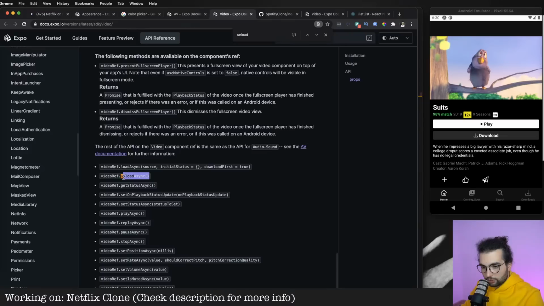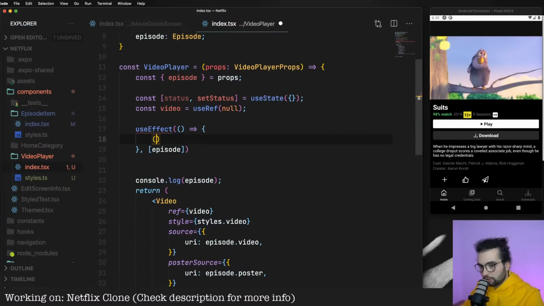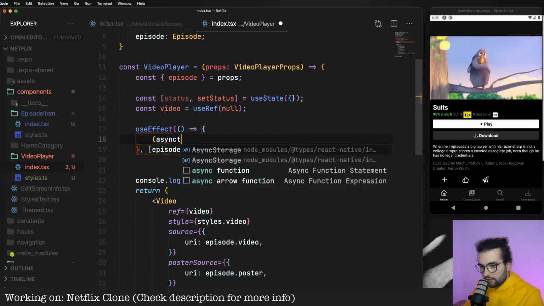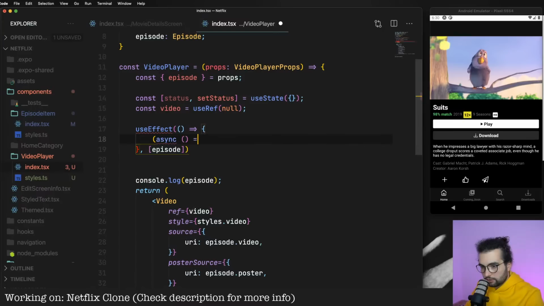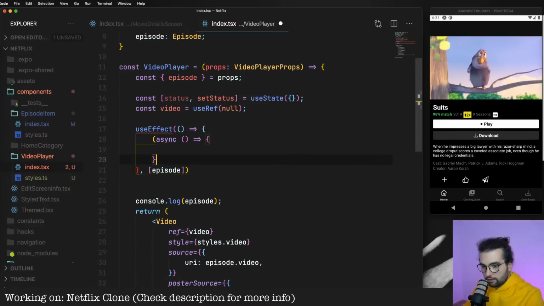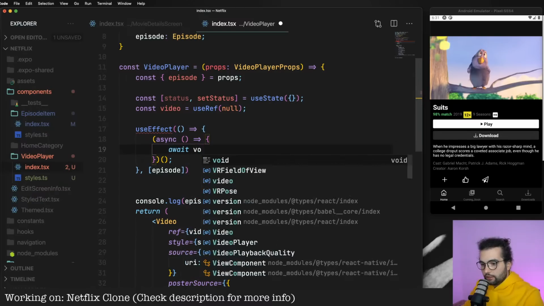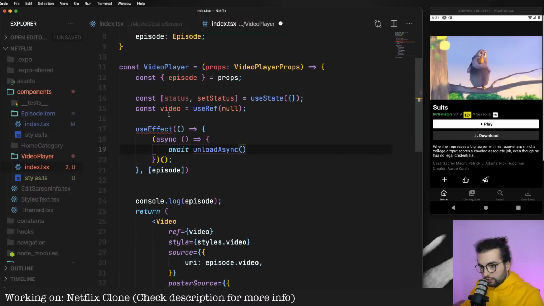First of all, we need to unload the current video. So here we'll have an async function that we are gonna call right away. And inside this function will await video.unloadAsync.